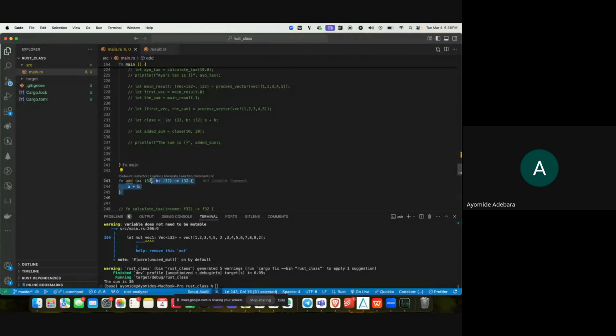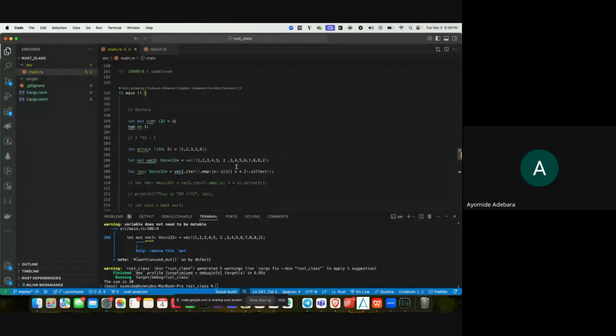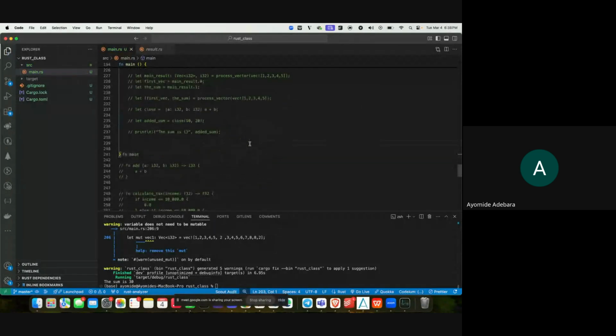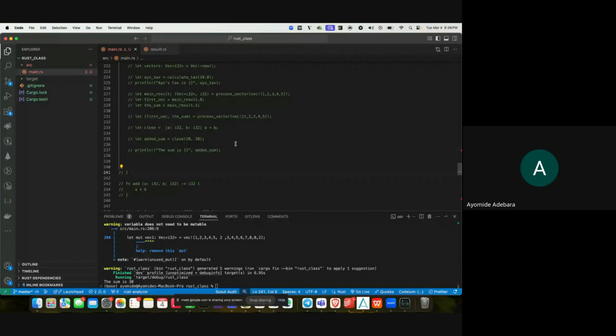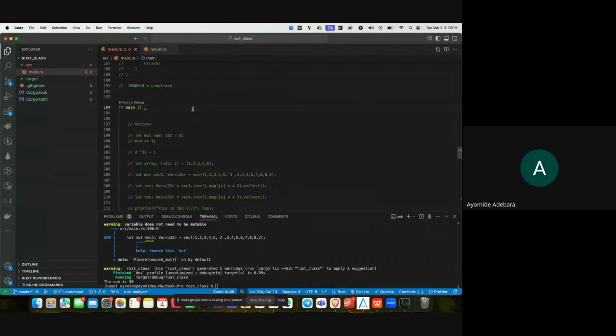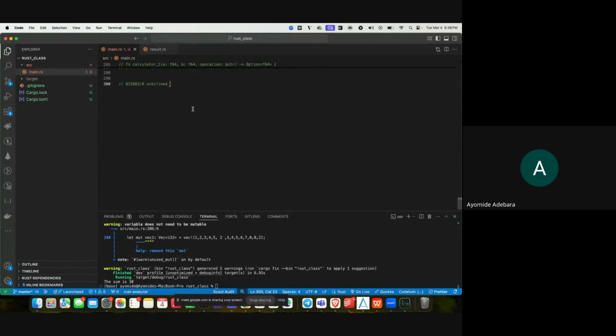In the next class, I'll probably just clean up everything on this slate and we start afresh. I mean, already going too far. In fact, let me just comment this and comment the main function and we move down. Let's remove this. We don't need it. So we're going to create a new main function and yeah, we are good.